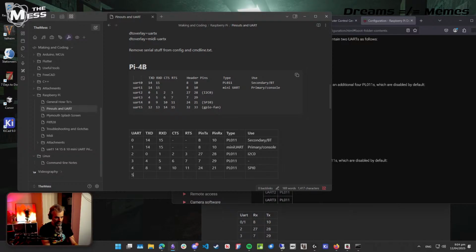Then 12, 13, 14, 15. TX 32, 33, and that's PL011. So that must be PWM.